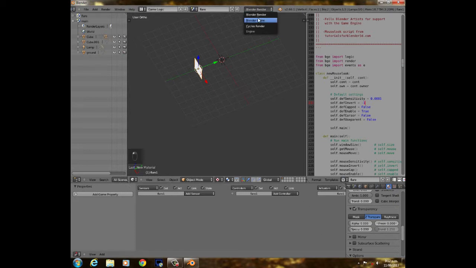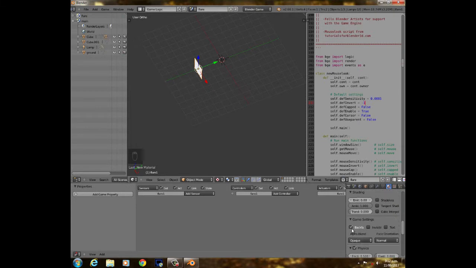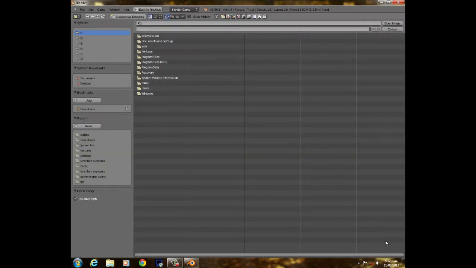Right, still blender render in this scene, so you have to make sure this scene is blender game. Then unselect back faces just because that causes problems with selecting it and stuff. Yeah, make sure transparency is on, things to 0, it should be fine. Go to textures, image or movie, open, desktop, and here are our lens flare elements that we made last tutorial.